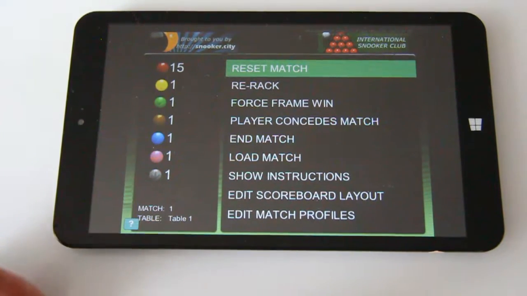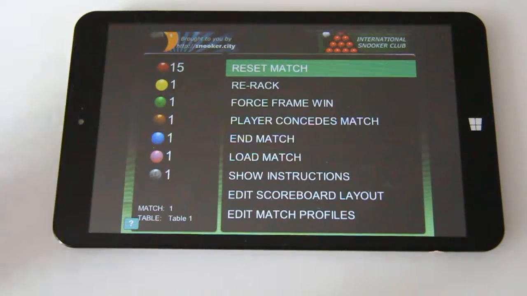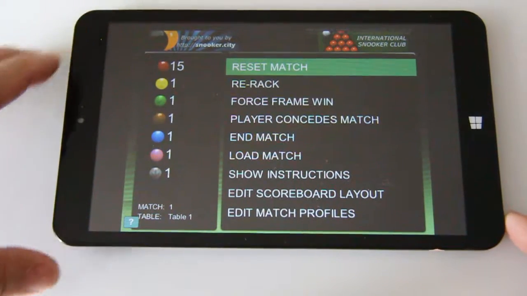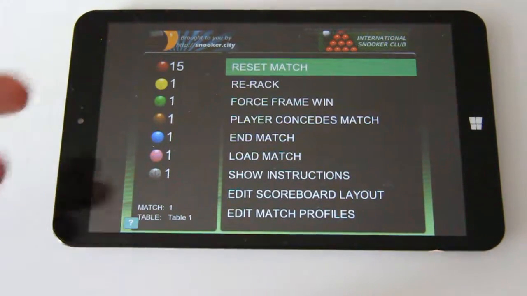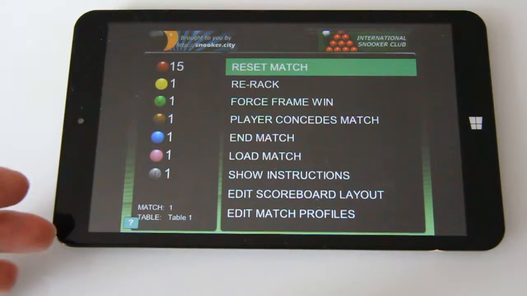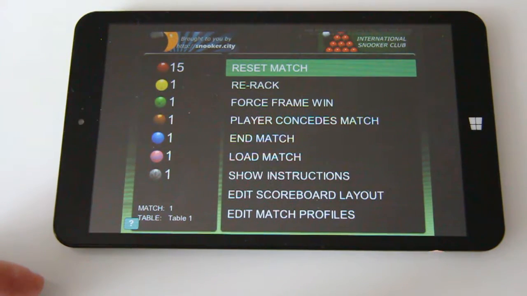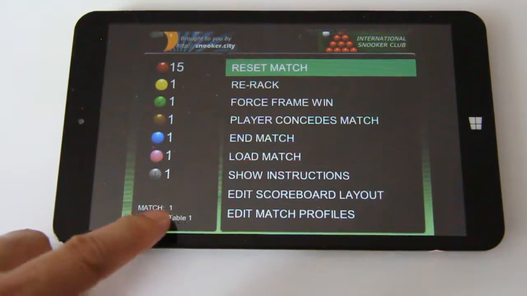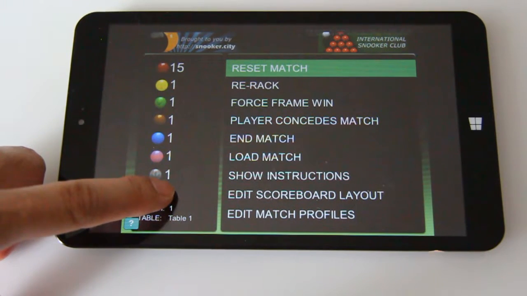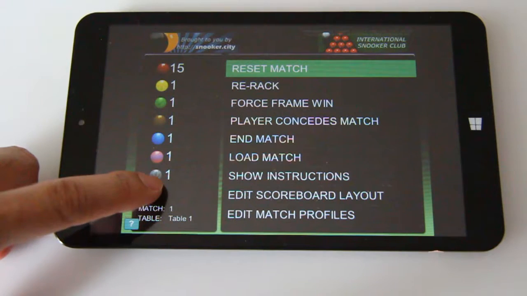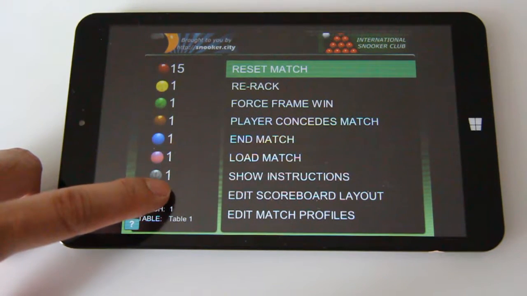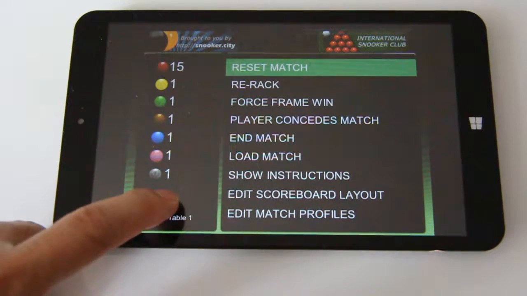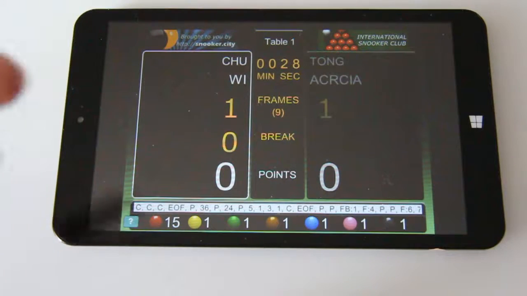Say you come to the menu by mistake, or you don't want to make any selection, so you want to go back to the scoreboard. With the touch screen, the only way to go back to the scoreboard would be to exit the menu. And where do you find that exit button? It's a bit difficult to see from this camera, but there is an exit button just below the black ball. But it is very faint, so you don't actually get to see it through this camera. But I'll just touch that exit button, and it will take me back to the scoreboard.